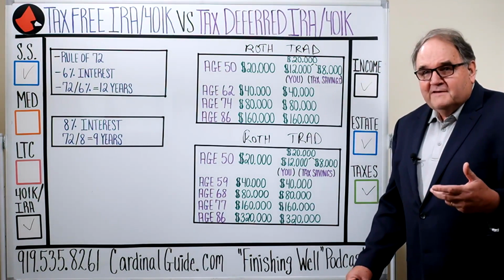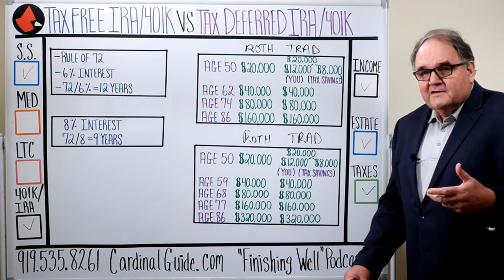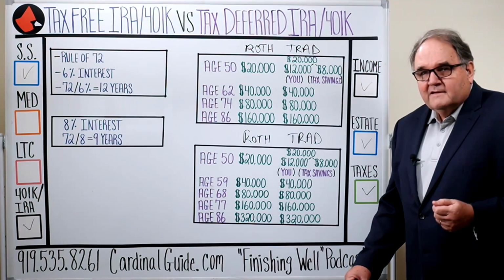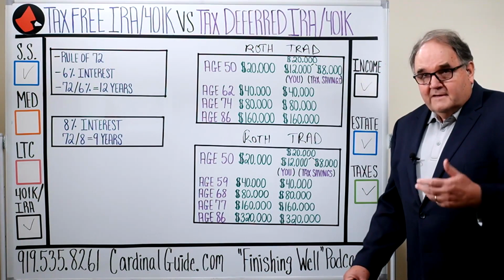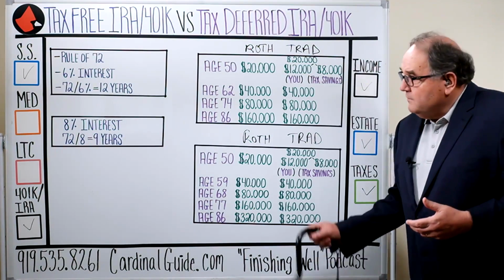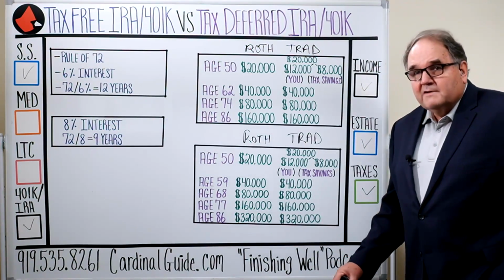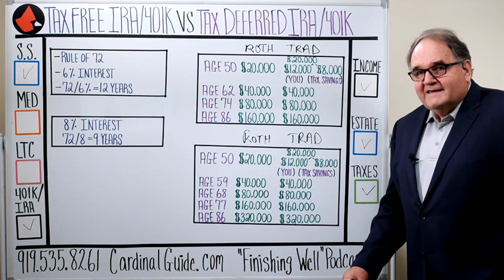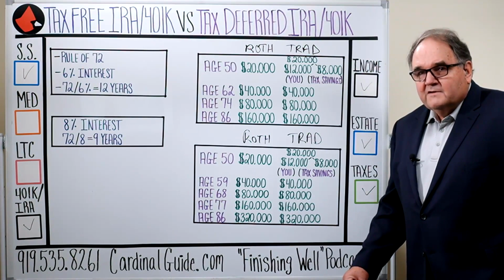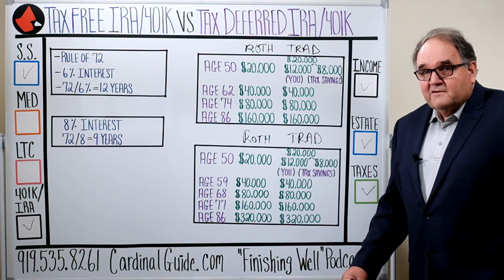And what the rule of 72 does is tell you how many years, at a given interest rate, it takes to double your money. And then double it again, quadruple it, and so on and so forth. The rule of 72 says if you take the interest rate and divide it into 72, the answer will give you the number of years it takes you to double your money. And you can try me on this. You can take any interest rate, if it's over a year, and work it against it.